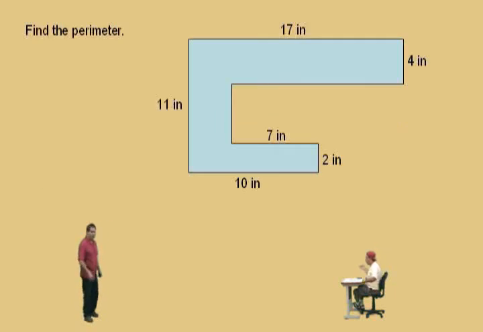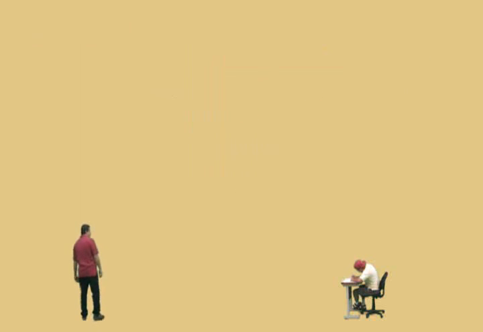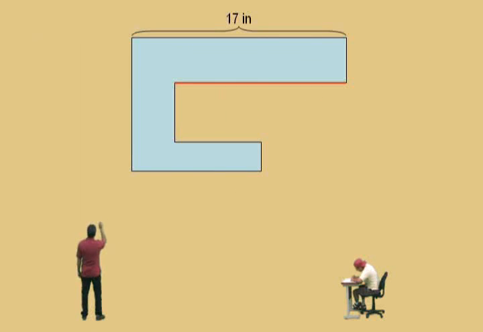Now, we go to a tougher one. Here we go. Okay, find the perimeter of this one, Charlie. Ooh, don't get scared. Now, we're going to do the same thing as we did last time. We're going to find our 2 missing lengths. Notice we have to find that horizontal length there and that vertical length, okay? Those are the 2 missing lengths we got to find. Our dimensions are in inches this time. Okay, here we go. Now, we're first going to start with our horizontal lengths. We got 17 up there, 7 here.